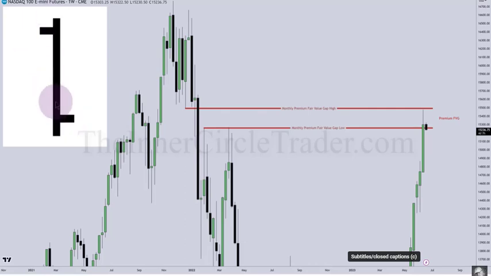Now this theory of mine is not limited to a weekly, it's not limited to a daily chart, it's on every single time frame. As long as you know where the next draw on liquidity is, regardless of what time frame you're trading, what style of trading you're utilizing, this idea of understanding accumulation, manipulation, and distribution will serve you well in terms of finding setups, sticking to institutional order flow. In other words, trusting that price is going to continue moving in your direction if you're on side. If you're off side, it means you're incorrect about what you think is going to happen in the marketplace. Then you're obviously going to get stopped out, and that goes without saying.